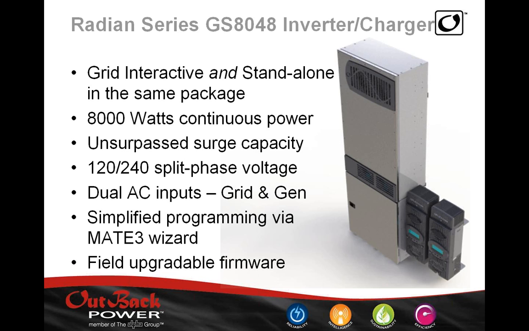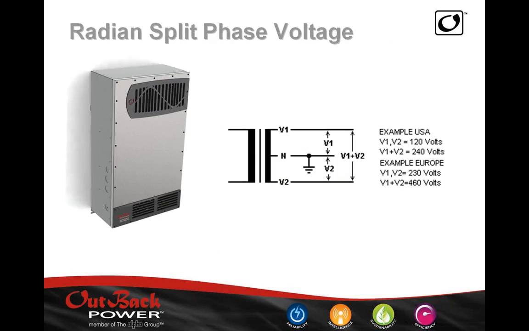A big advantage with this inverter is that it's field upgradable. In the old days, if you had an FX inverter and you wanted to upgrade the firmware on the boards, on the control board or AC or power board, you needed to send that board in to us, and we would then upgrade the firmware and send it back to you. But now that can be done in the field because the MATE 3 has an SD card slot that allows you to just download the firmware from our website and upgrade the firmware in the field. It's a very big advantage.